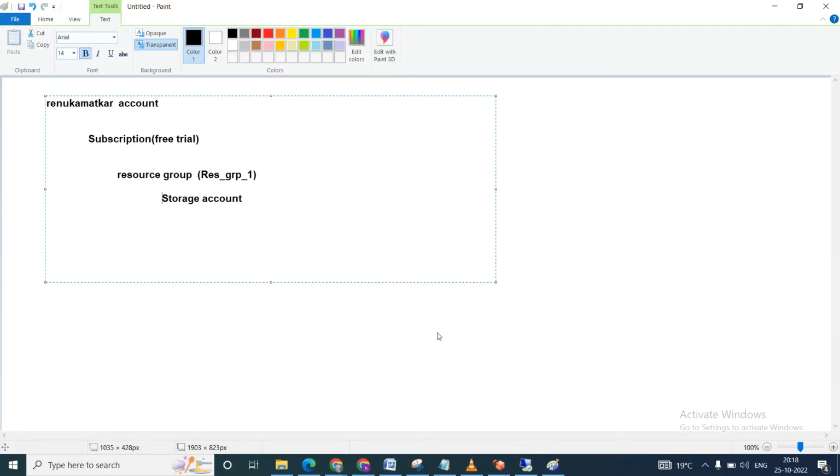So under the storage, what do we require now? We require the container. First is a container.